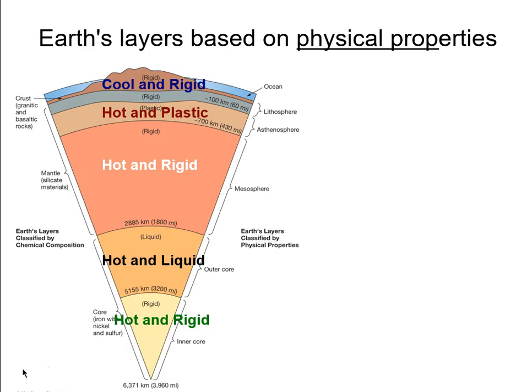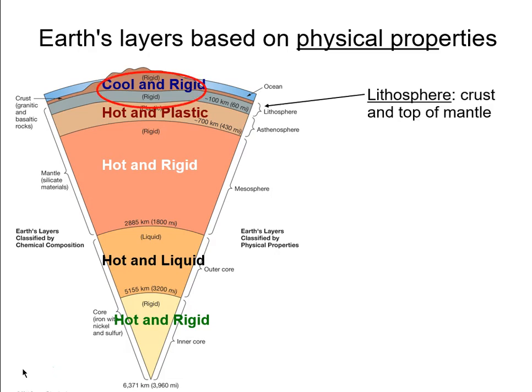Okay, now that previous image was showing you the Earth's layers that were just based on the elements that make them up. Now we can look in a little more detail at the layers of our Earth that's based on the physical properties of each of those layers. So at the surface, we've got what's called the lithosphere. And the lithosphere is actually made up of the crust, all of the crust, plus just the very top layer of the mantle. The property of this layer is cool and rigid, meaning that it's cold when you touch it. It's not hot. And also being rigid means that it will crack if you put pressure on it.